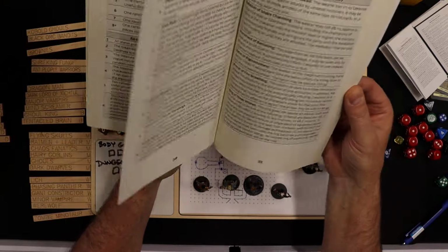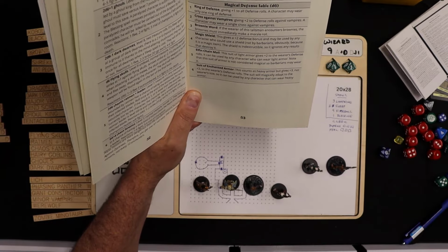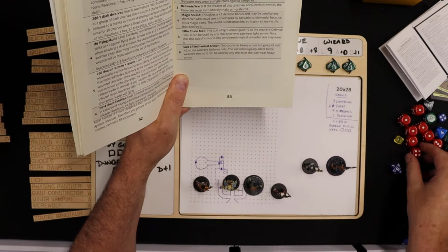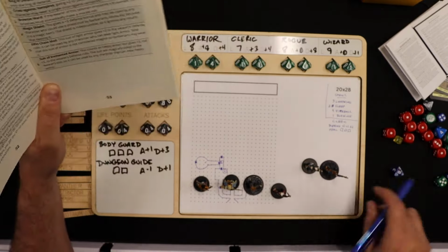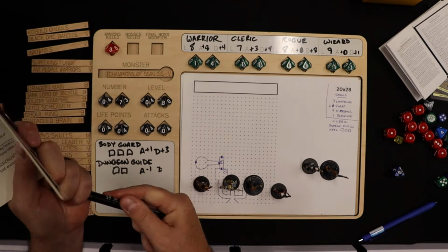The magical defense table, it's so random. If I got to pick something, I'd be cool, because I'd love the magic shield. Although I have been looking for elfin chain. I need a 5. I got a 1. Ring of defense. You know what? I'm going to give that ring of defense to my dungeon guide. So his defense goes up to +2.